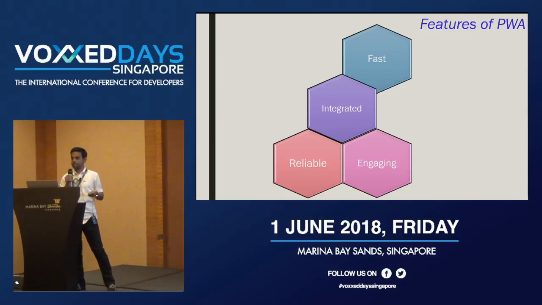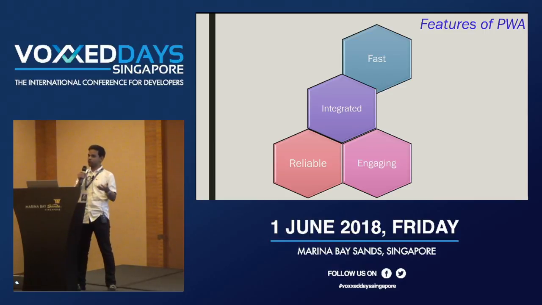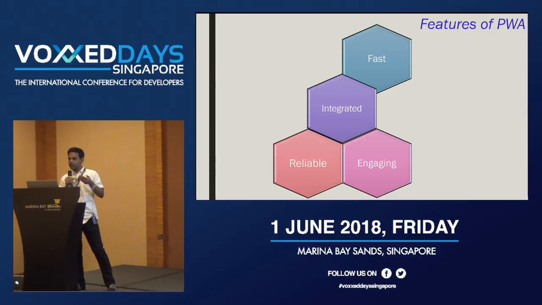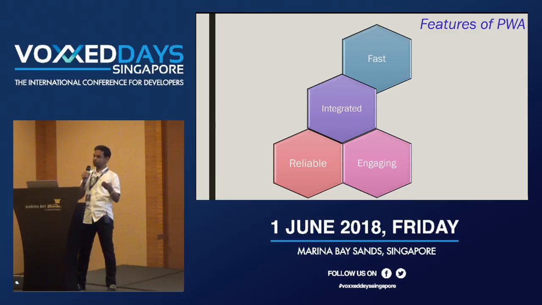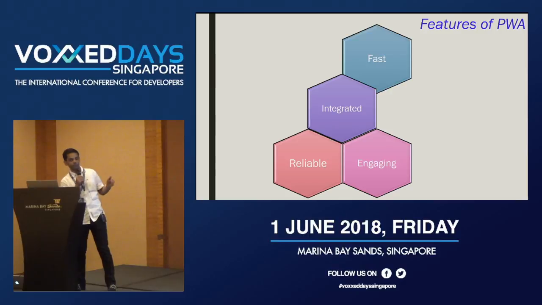The next point is integrated. Your app has to feel integrated within the platform. Let's say Android or iOS, they have to treat your app on par with the native app. So you should be able to find your app in the home screen and also in the task switcher and also in the settings, wherever you want to see all the apps. PWA should be listed along with the native apps. And let's say you want to configure permissions for your app, it should be in the same place as you do it for your native app. And Android already does a good job of integrating and treating PWAs along with the native apps. And iOS is also catching up. In iOS also you can add it to the home screen, you can launch it as a standalone window, and it supports all the latest functionalities.